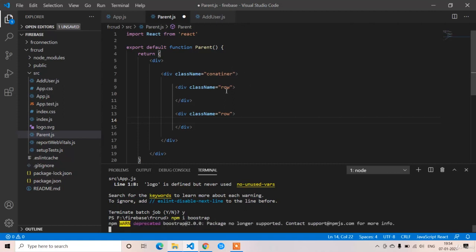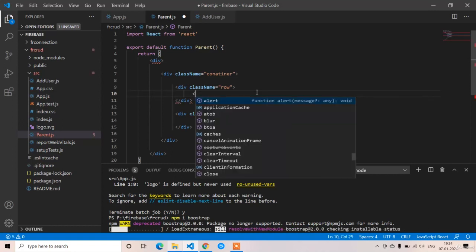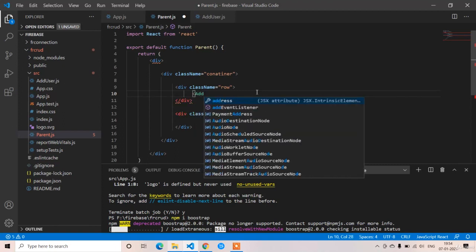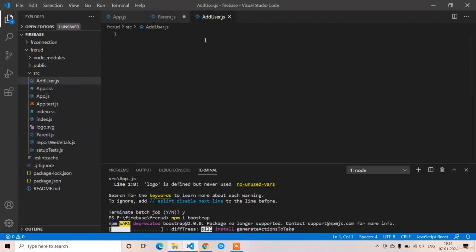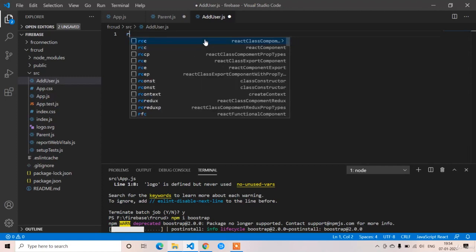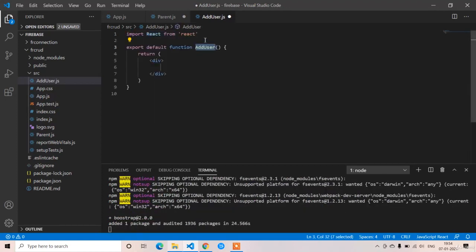In the first row I will add the AddUser component. Here first we will write one functional component in this AddUser component, using the RFC React Functional Component snippet.